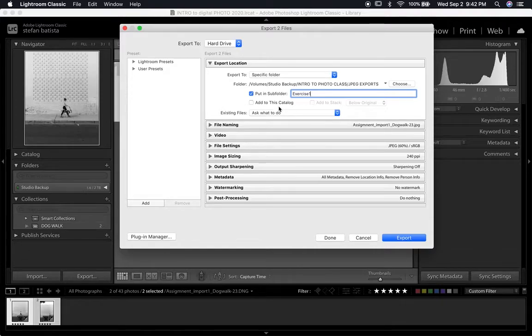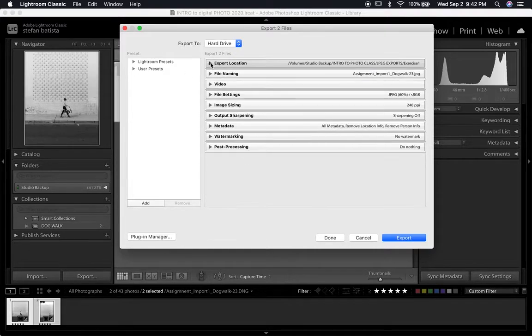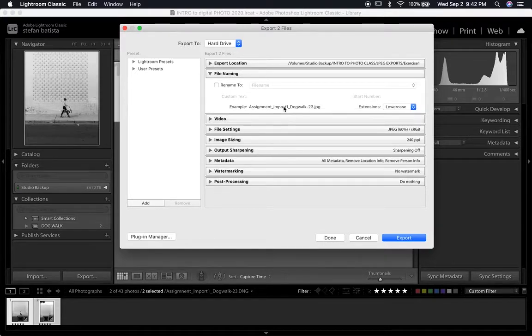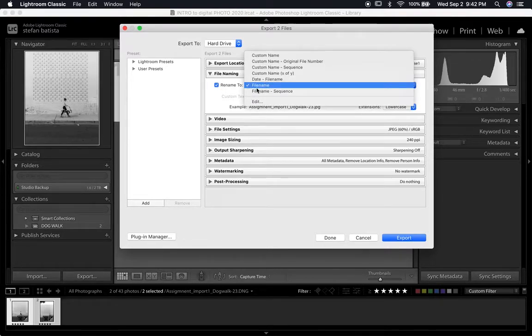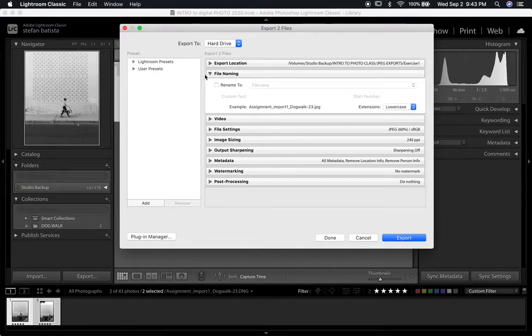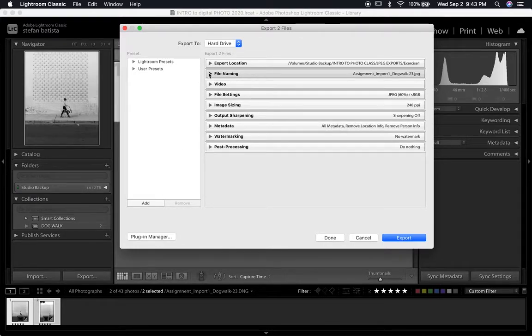I'm going to leave everything else blank. I'm not going to worry about that. Okay. Let's close that tab. Now, file naming. I don't need to do anything because I already gave it a name. But if for some reason you wanted to rename your exported files as something else, you could click this and then you could drop this down and choose a naming sequence system if you wanted to. But I already named them in import, and you're supposed to be doing that too. That's how I instructed you to do it already. So I don't really need to rename them. Okay. Obviously, we don't need video because we're not doing any video. So we'll skip that one.